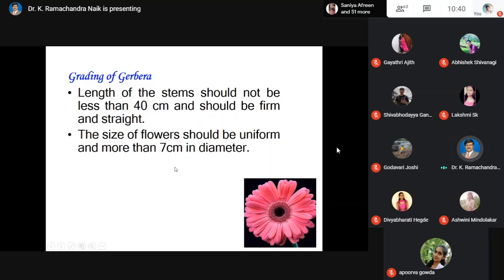So corrugated fiberboard is one packaging material, and we also come across other packaging materials. The corrugated paper roll, polyethylene bags, butter paper bags, CFP papers, aluminum laminated foils, polyethylene sheets. These are other improved types of packaging materials. Instead of using gunny bags and all, these are the improved methods of packaging. So we can use polyethylene films, low density polyethylene films, aluminum foils, and CFP papers for packing flowers.